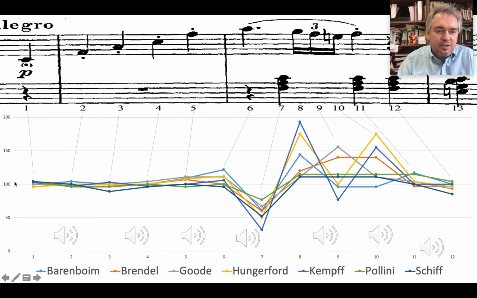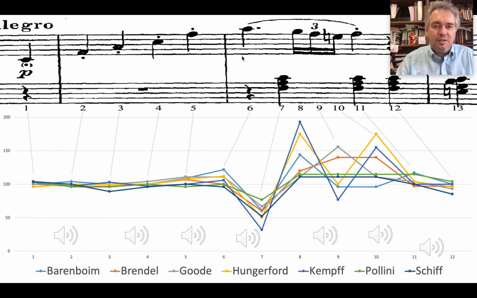And these are the 7 different performances, and here in the middle is 100%. So theoretically, if you would just have a mechanical performance of the music, then all the dots and the entire lines would be here on that 100% line. But that's not the case. But the first 5 quarter notes, even the first 6 quarter, well, this is an inter-onset quarter from here to here, are relatively evenly performed.